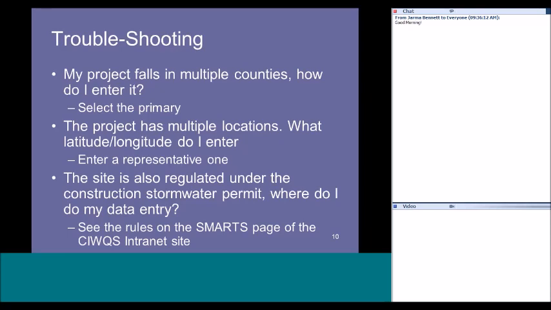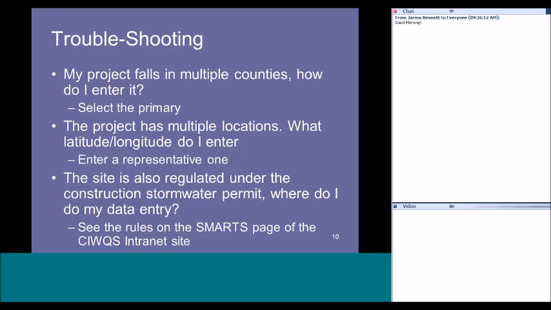If the project, which we're representing by the place record, falls into multiple counties, you really just have to select the primary county that's impacted. If you think they're all impacted very much the same, just pick one and note in the description field that it falls into many counties.